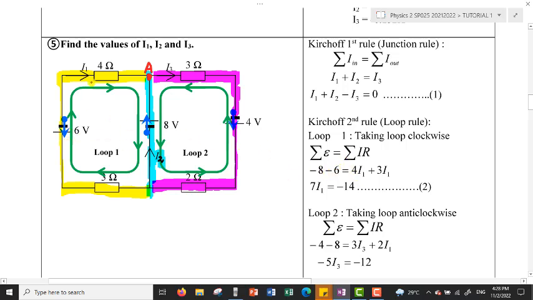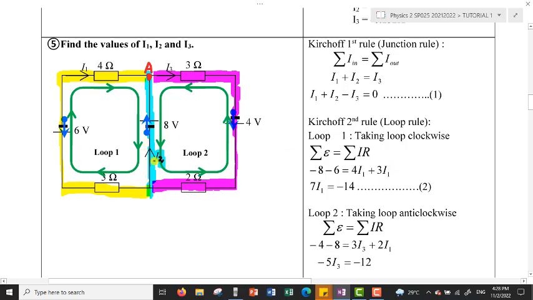Then we move to the right hand side. We have the product of current with resistance. The current I1 is going to pass through the 4 ohm resistor, and the direction of current is the same, so we have positive 4 I1. Then this current I1 also passes through the 3 ohm resistor, so we have I1 times 3. But be careful, class. I remind you, do not include I2 here. Why?